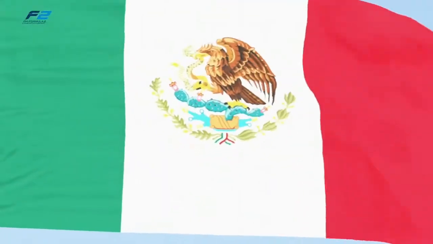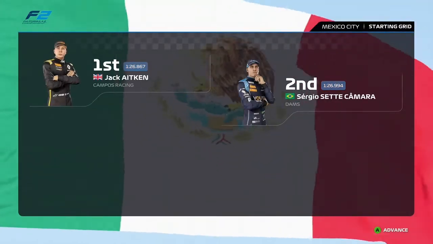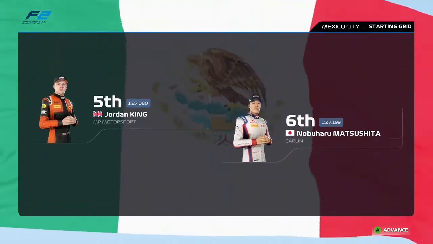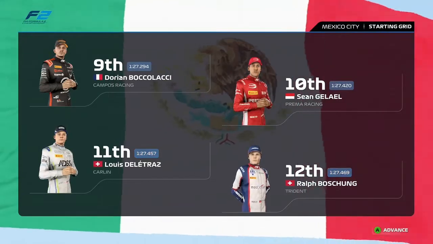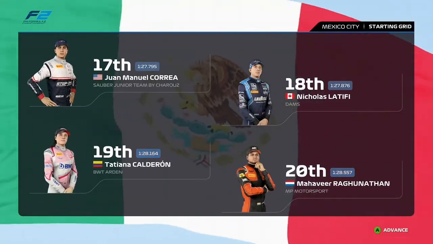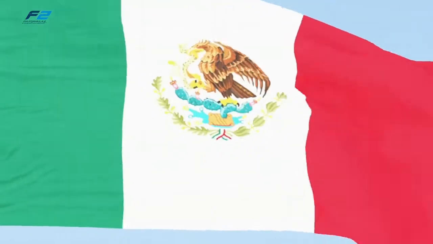We are nearly ready for the start of today's race, but in the meantime, let's take a look at the grid. Jack Aitken lines up on pole position, and it's Sergio Sete Camera in P2. Looking down the rest of the grid, we have Schumacher, ILOTT, Jordan King, and MATSUSHITA, Alesi, De Vries, Boccolacci, Sean Galeo, Delatraz, Boschon, Nikita Mazepin, and HUBERT, ZHOU, Giotto, Correa, and Nicholas Latifi. Calderon, Mahaveer RAGHUNATHAN starts from the back of the grid. And with preparations almost complete, let's head down to the track.